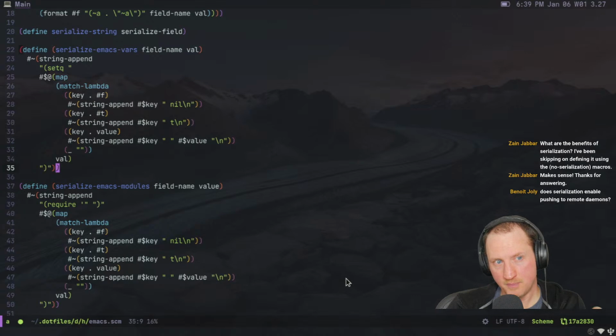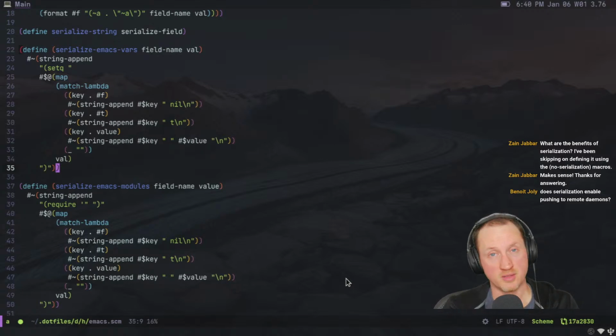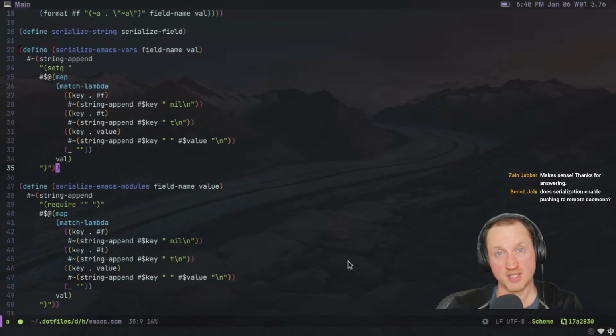Actually, the other thing is that it depends on what the target system is, because Guix packages have different inputs and outputs or build configurations per target. So if you're on an x86-64 machine, but you're trying to build something on an ARM 64 machine, or a different machine architecture, then Guix has to do some work to translate the build to that architecture. And I think that if you're using actual G expressions, it can resolve the packages more correctly. If you don't use G expressions, then it can't do that.